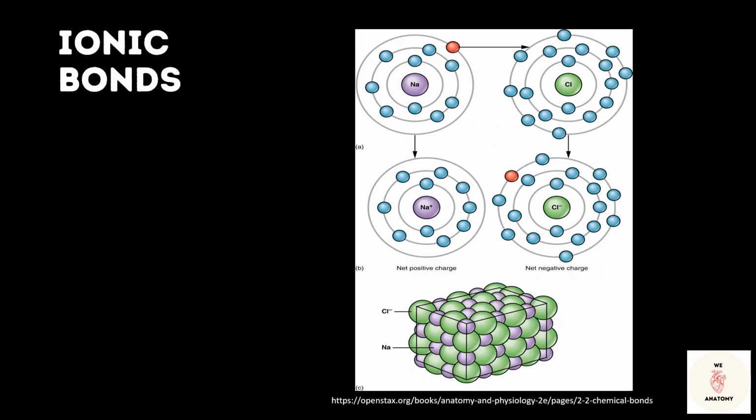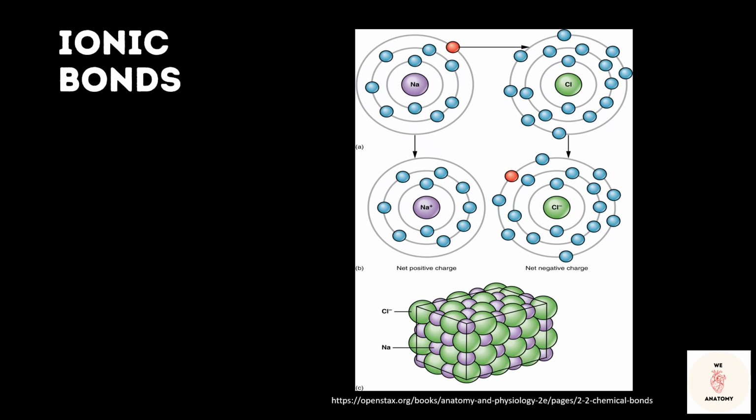Atoms come together to form molecules through chemical bonds. A bond is an electrical attraction between atoms that will hold the atoms near one another, forming molecules. Molecules are more stable than separate atoms. A chemical compound is a molecule that is made up of 2 or more atoms of different elements. There are 3 types of bonds that are important in the human body.